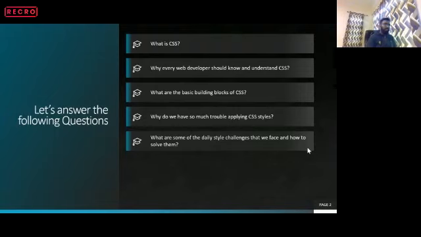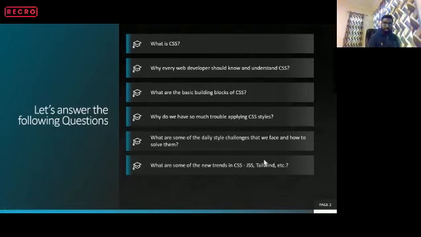And what are some of the daily challenges that you face while applying CSS? And then we will dive into some trends in CSS, right? It's not just any more div and you apply some styles to a div. It has become much more than that. And something we will talk about, frameworks in CSS. Like every technology these days has a framework to support it. CSS has two. So I will talk about these. We'll try to cover each one of these items in the forthcoming slides.